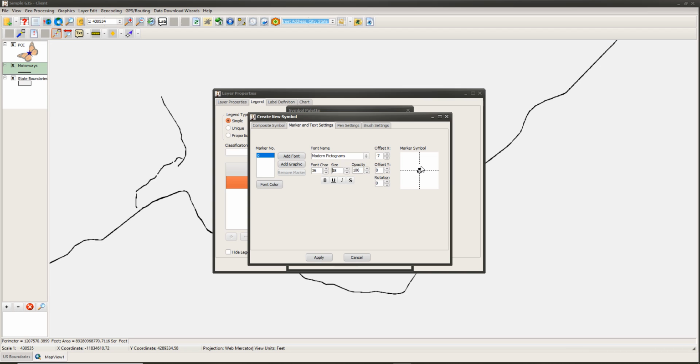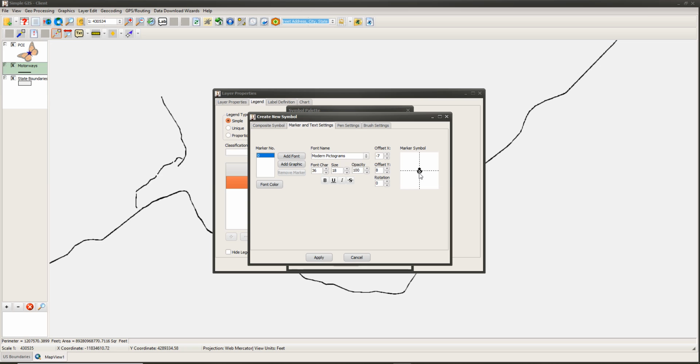So if I want to get rid of that brush, again, I'm going to go to my brush settings tab. And now for my brush style, again, it's set to solid. I'm going to change this to clear. And now if I come back to my marker, I see that I don't have that white hiding the crosshairs. So now I don't have any brush in the background.